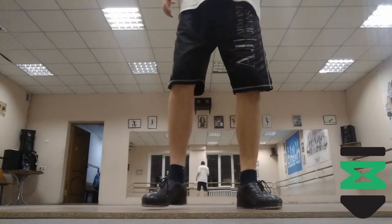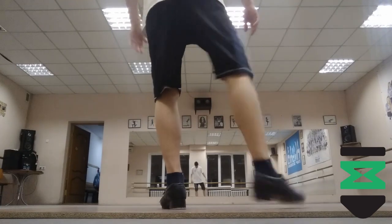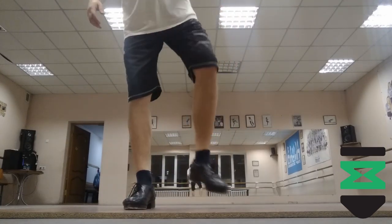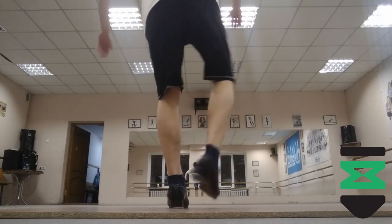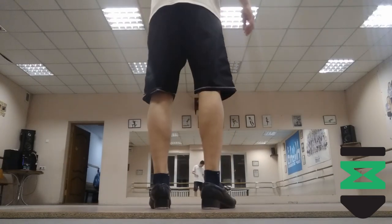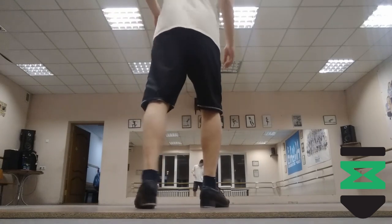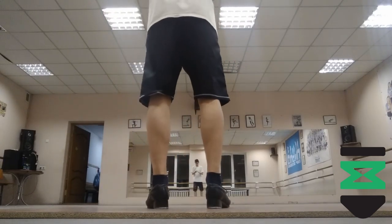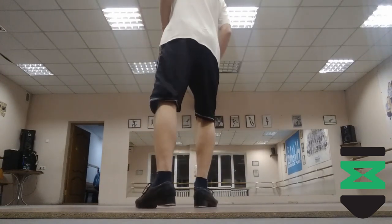And now you have the C section. So it goes like this. So you have 3 super shuffles in a row. Let's do it again. 1, 2, 3, 4, 1. And finish the exercise with toe, toe, toe, shuffle, toe, step. So the C section goes like this. 1, 2, 3, 4.